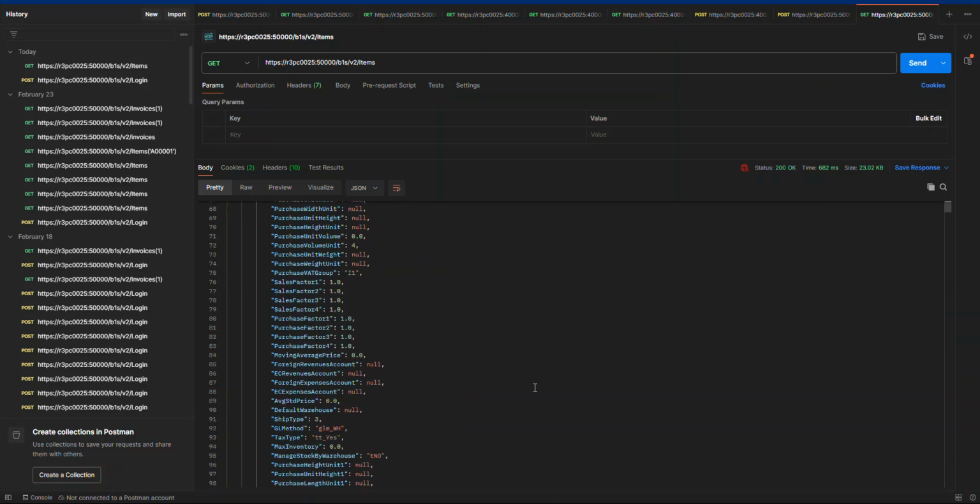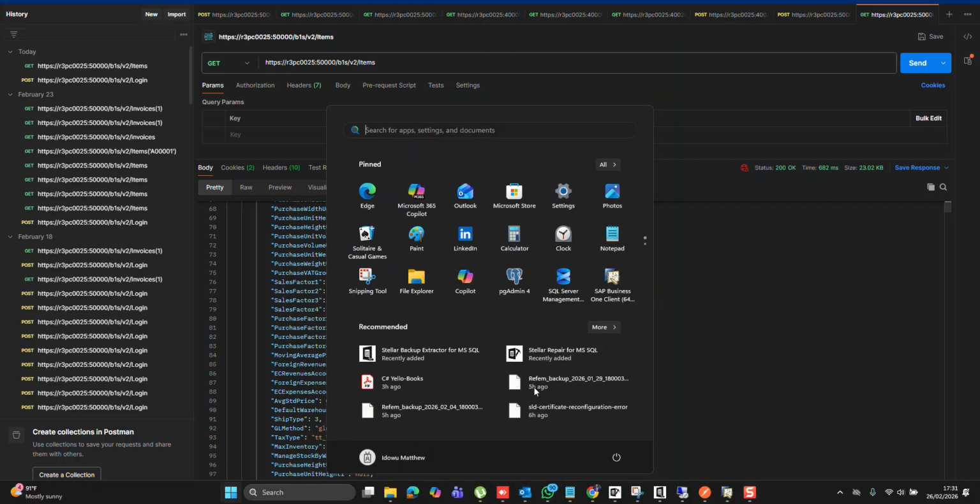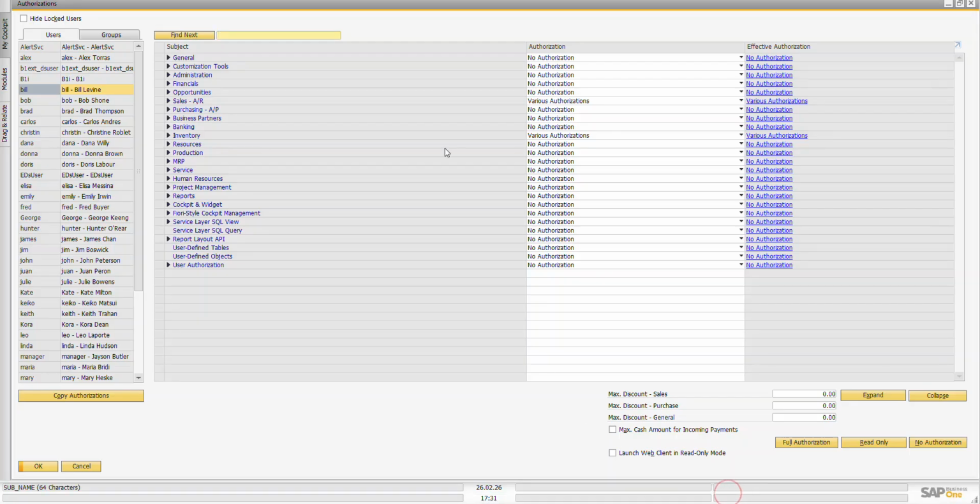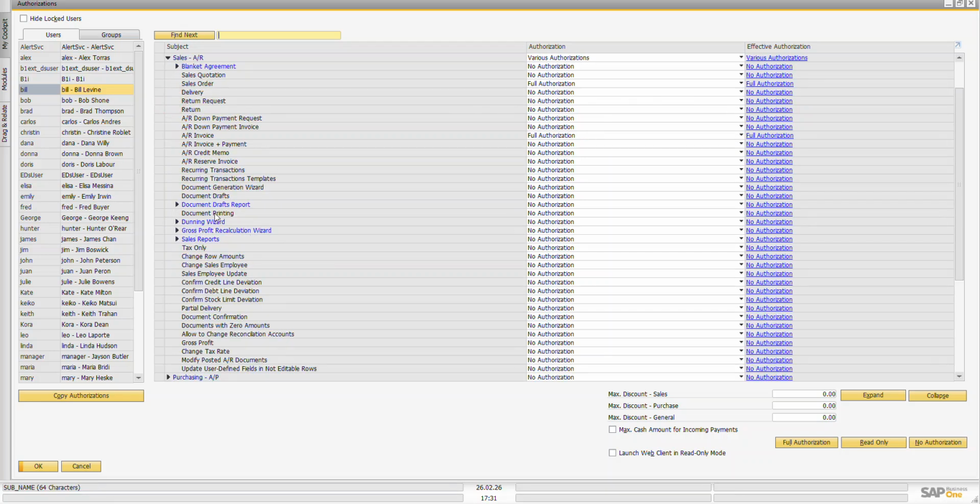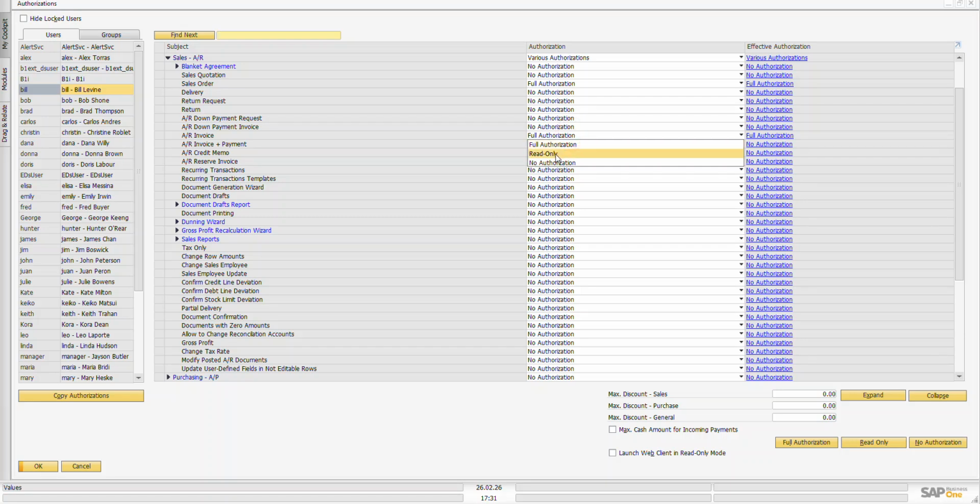Now let's switch back to SAP and let's unset the authorization. Okay, let's say for example we have sales. So I'm going to set it as read only. So now let me explain what the authorization means.